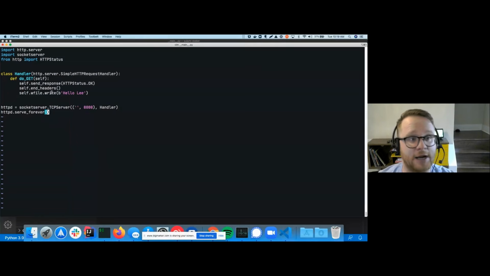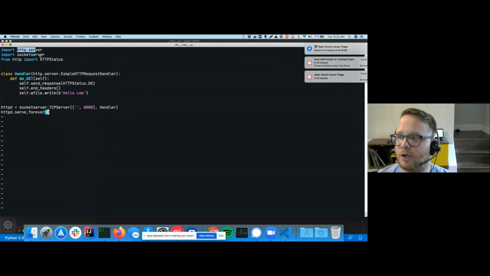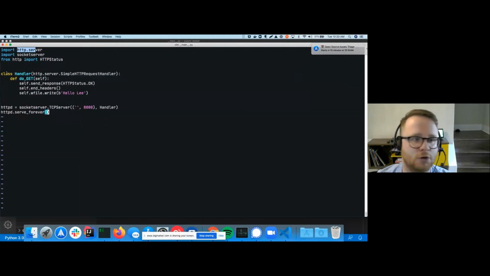So you can see here in Python, I'm importing the HTTP server package. I'm importing the socket server package. This is all very, very standard Python stuff. I'm going to write out in my HTTP server my name. Please feel free to change it to whichever you feel is appropriate. And then I'm going to specify a port.